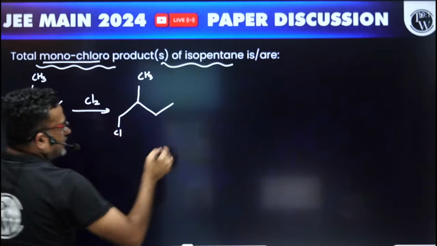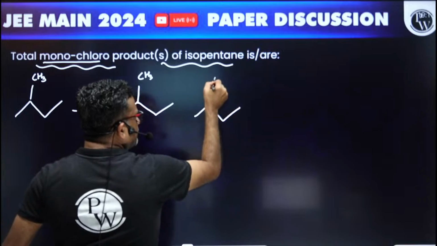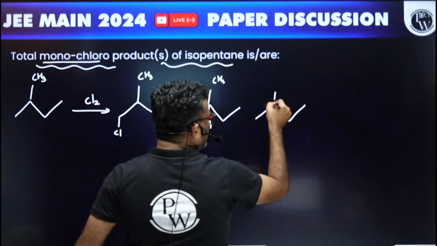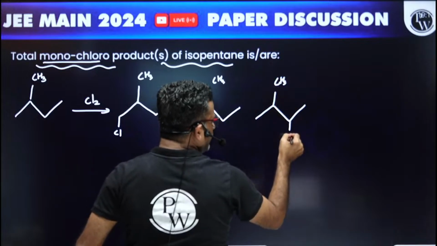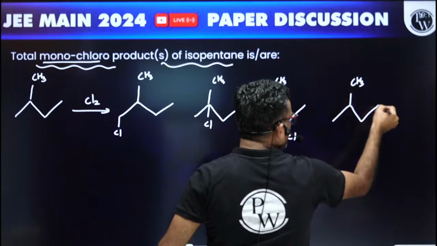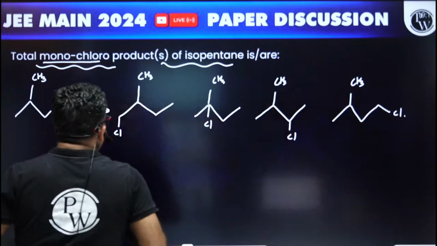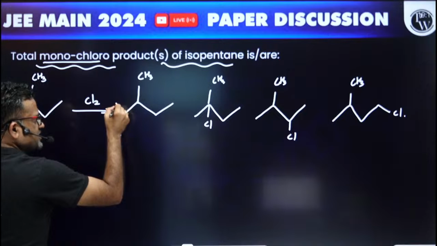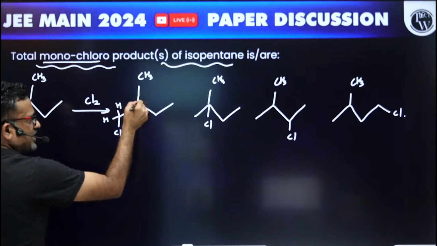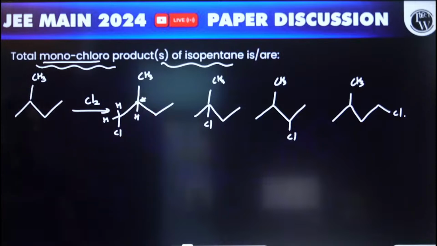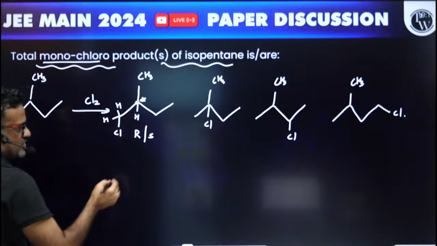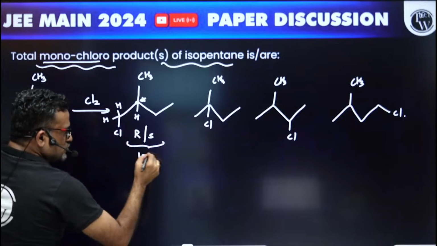Number 1, here. Number 2, you can add chlorine here. Number 3, you can add chlorine here. Number 4, you can add chlorine here. With the addition of chlorine here, what is this? CH2 and CH2. Here there is H. This carbon becomes what? Chiral carbon. So it would have its enantiomer. One is R and the other one is S. So it would have 2 isomers.